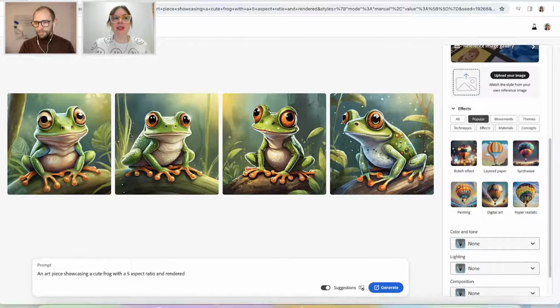But Firefly is a sandbox or a playground where you can use the AI generator. That is also integrated into other Adobe tools. So it's all based on firefly.com, but that technology is also in Adobe Express and in Photoshop and in Illustrator right now. So you can do everything on the Firefly homepage, but you can use it within the other products as well. So I hope that is a good enough explanation of the difference.